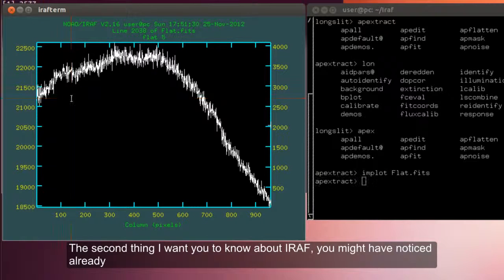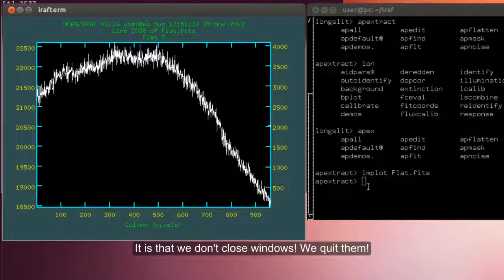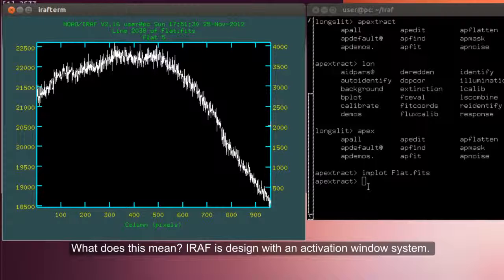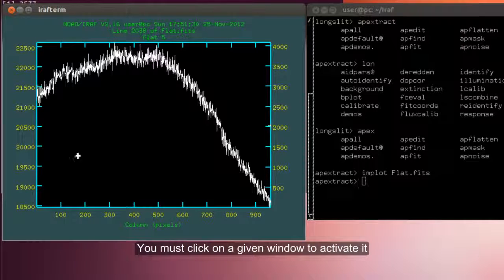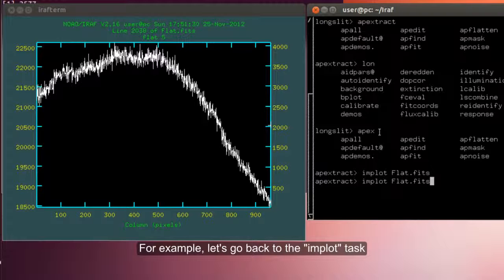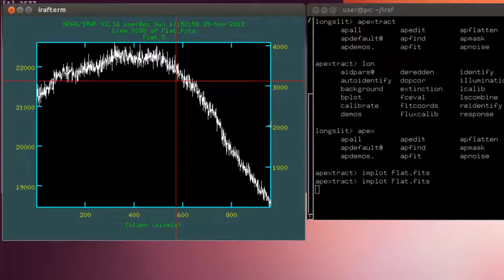The second thing I want you to know about IRAF, you might have noticed already, is that we don't close windows, we quit them. What does this mean? IRAF is designed with an activation window system. You must click on a given window to activate it. For example, let's go back to the implot of the flat.fits file. Here we have it.